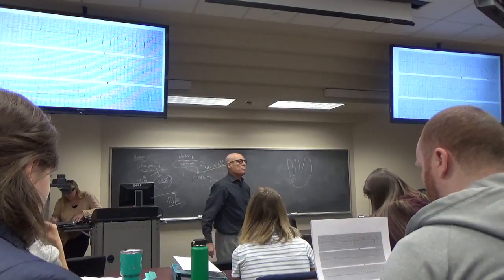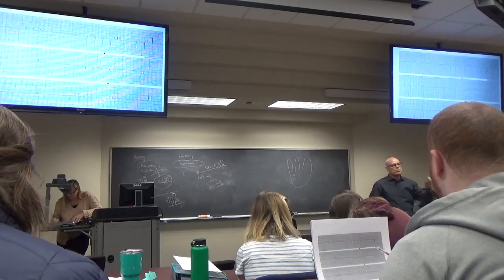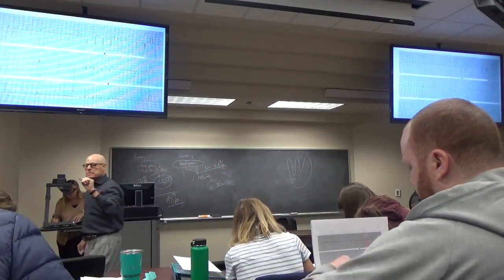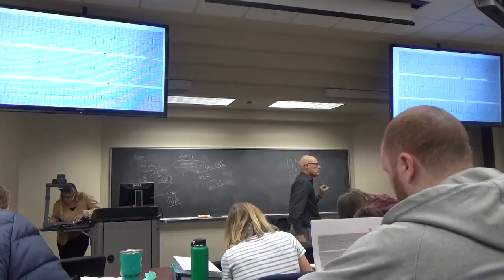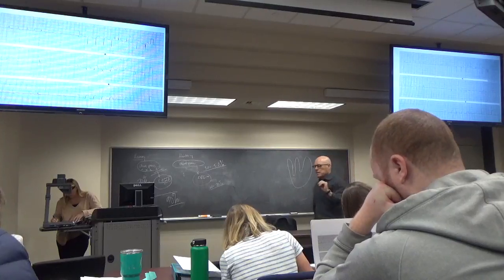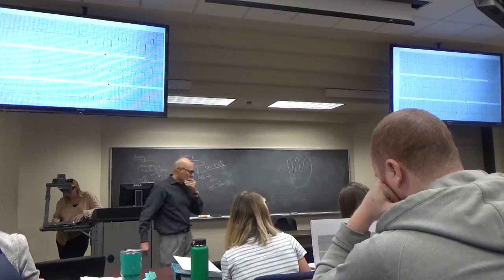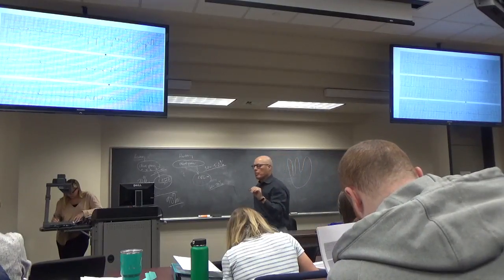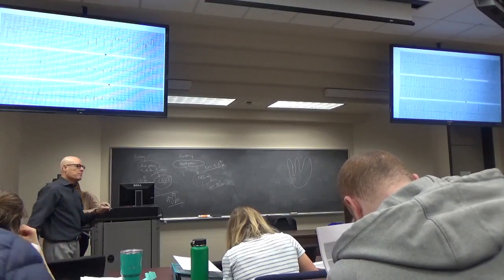Did anyone find a short PR interval on this? 1, 2, 3, 4, 5, 6, 7, 8. Yeah, there's a short PR interval. Now that's a little bit less than 0.12 in the limb leads. It's really close, so you have to look really, really close. What does a short PR interval mean? Pre-excitation syndrome. What's the name of the most common pre-excitation syndrome? WPW, Wolff-Parkinson-White. Why is it important to pick that up? Because people with WPW can faint and they can have sudden death. So we need to find it, we need to fix it.